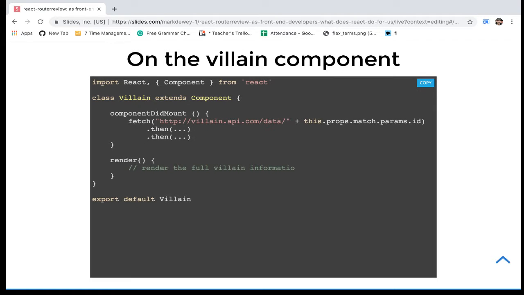So we're passing this component IDs. We're saying, hey, villain component, we're on the page that's villain/5. Load me up to the 5th villain. Are we importing a list of IDs? Nope, we're just giving an ID. We're saying, here's an ID, do something with it. So that ID is changing somewhere else in another component.